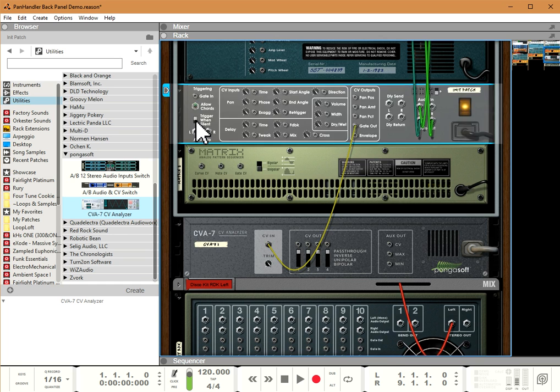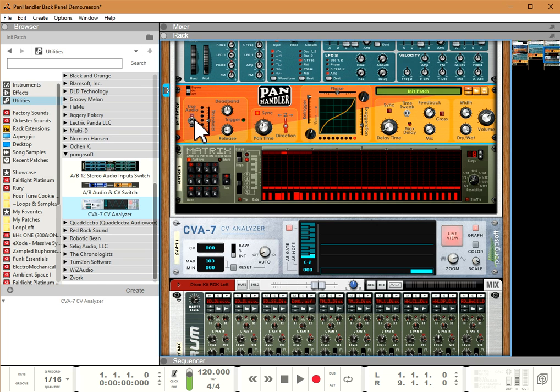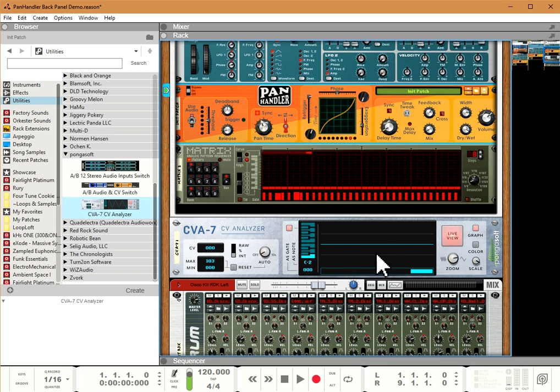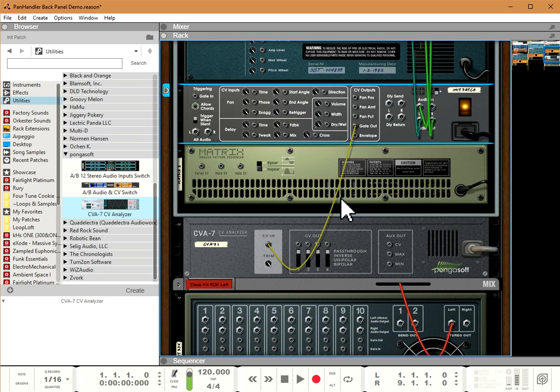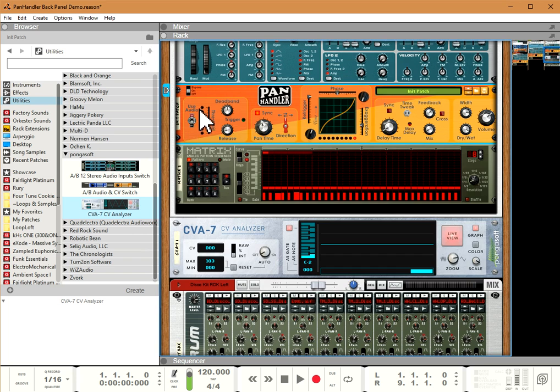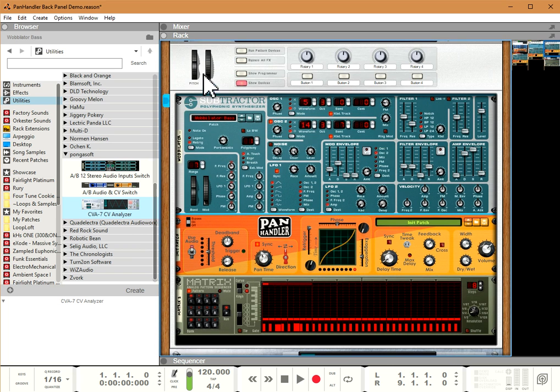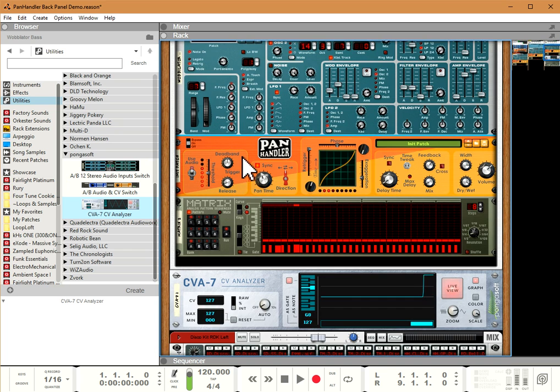If you're using MIDI, like audio's off and we don't have a gate, we're just using MIDI, this is not going to do anything. You can see nothing's happening. I'm hitting notes, I'm getting triggers, but nothing's happening over here. If you want to use those MIDI notes somehow, I'm sure you can figure out, there's plenty of ways and reason to do that. However, if we are using audio as our triggering, then we will do something.